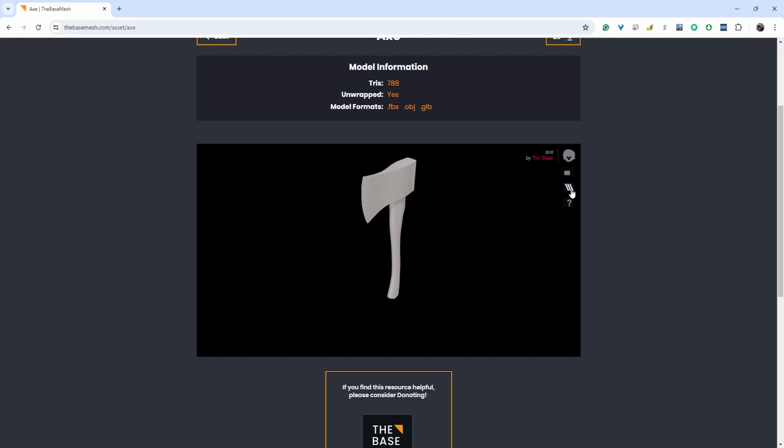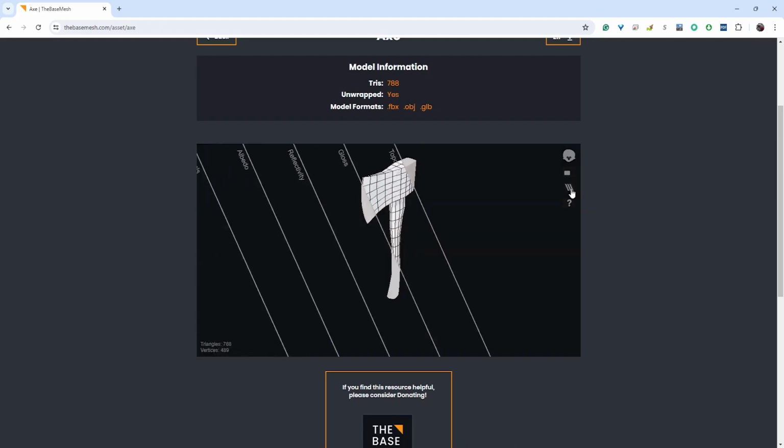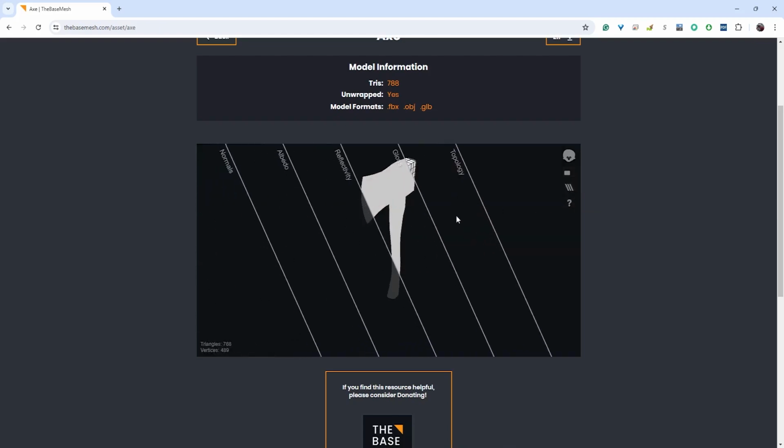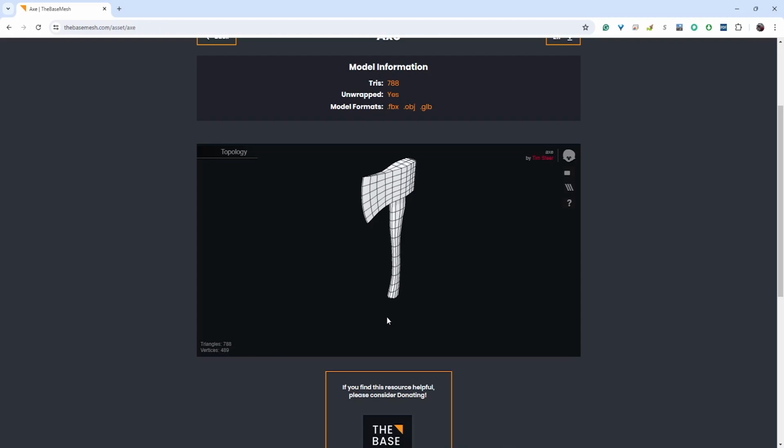One of the things I want to look at is if I click this layer views, I want to be able to see the topology. We're going to be deforming this model. And since we're going to be deforming it, we need to see, does it have topology that is going to be useful for the deformations that we're going to create, right? If I need this to bend along this handle, I need a decent amount of divisions in here so that bend shape can actually happen, right? We can't bend a straight line.